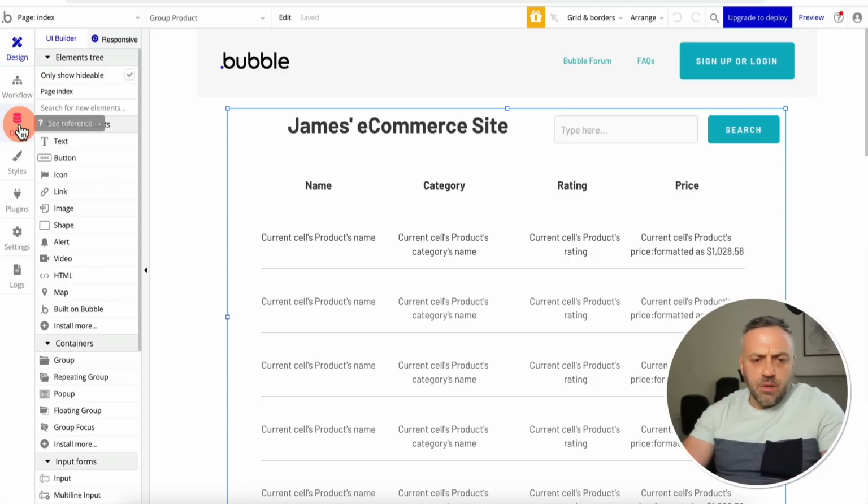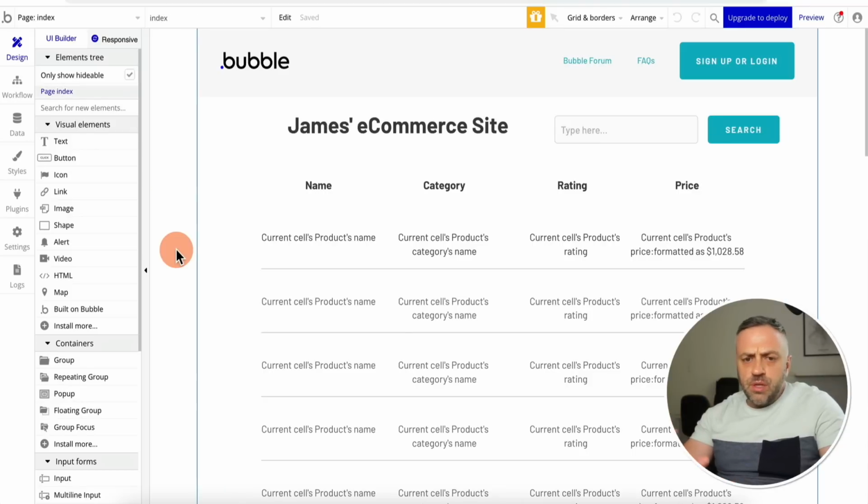We have data, which is the storage or the backend layer. Here we have styles, which is a way to style the app, plugins, to make your app more extensible, to create some custom functionality, settings, and logs. Now, we're going to be covering a lot of these things a little bit later in the video, but first I want to talk about the design, because after all, that is what the users see first.